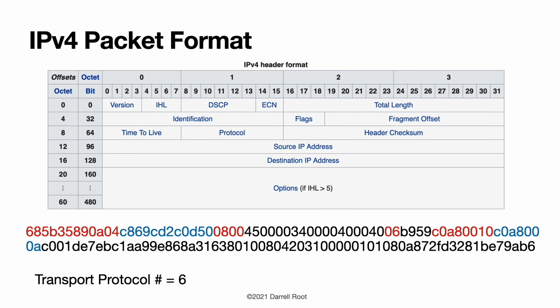This is the IP version 4 packet format that we've come to know and love. Inside the IP version 4 packet, we go in 4, 8, we skip 9 octets, and we get to the protocol number. The protocol number is 8 bits, so it can be a number ranging from 0 to 255, and it identifies what protocol the data inside the IPv4 packet should be decoded as or interpreted as. So here's an example of an Ethernet frame, and then I have the protocol field highlighted here in red, and it is 6.